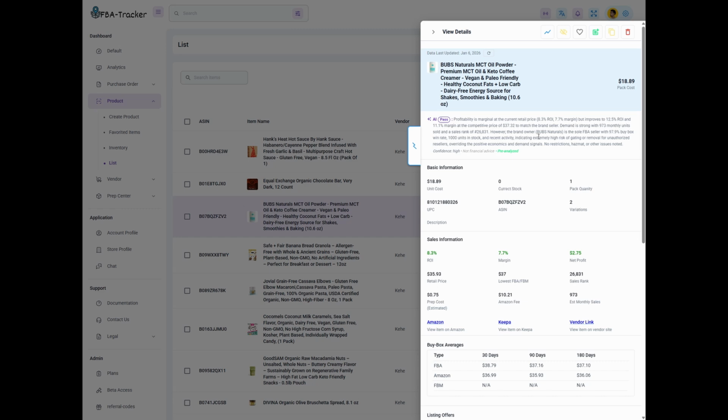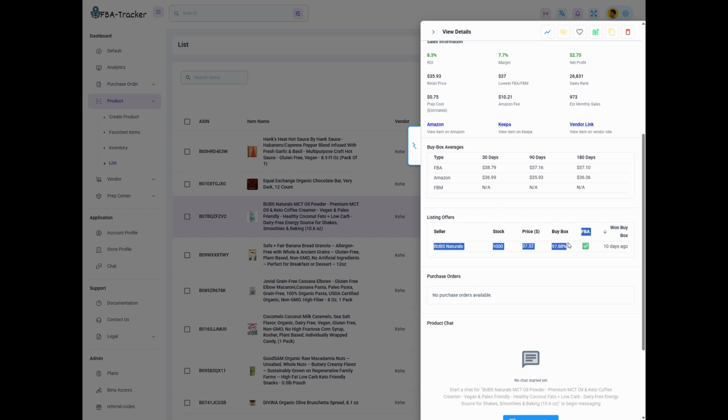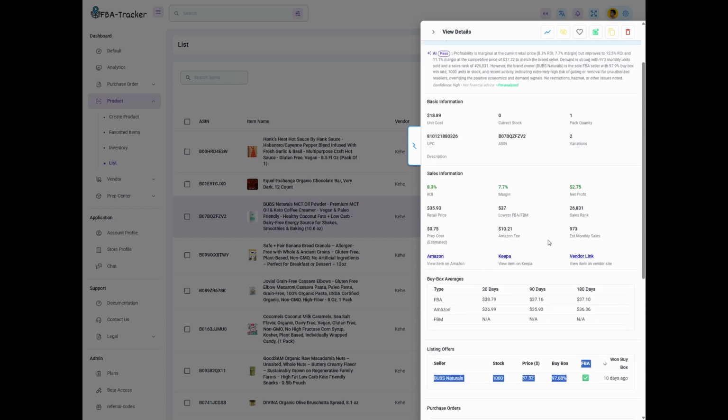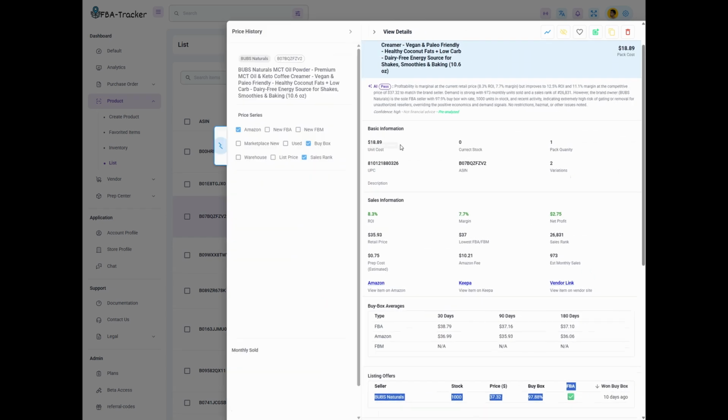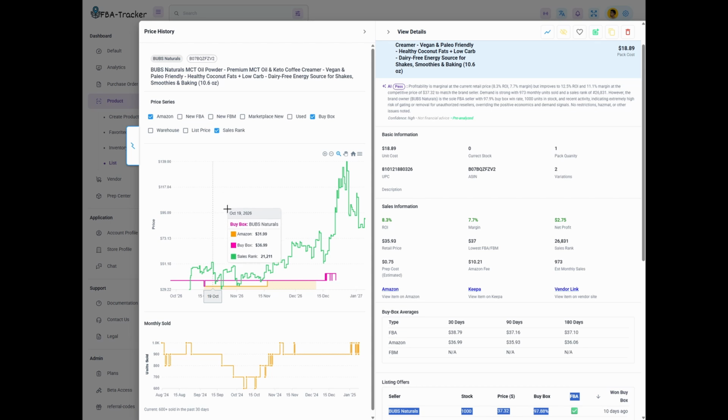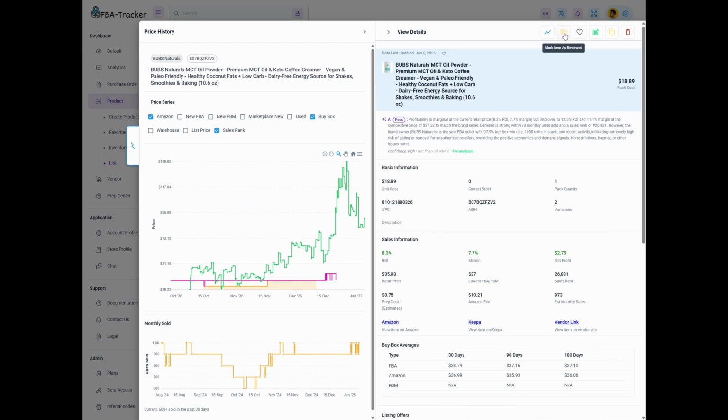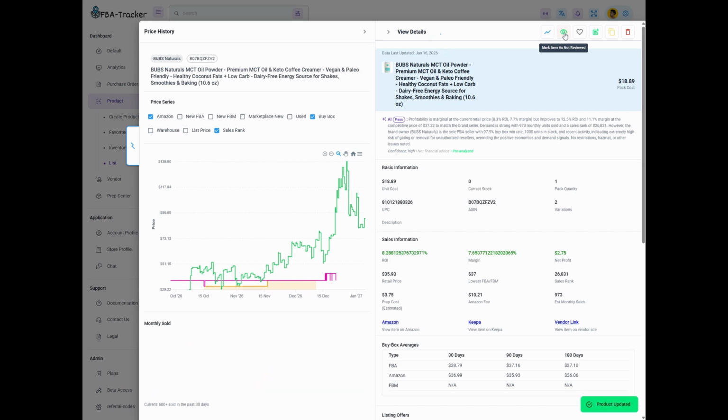And if we look at the reason, this is because it picked up that the brand is actually selling this product in the list offers and taking most of the buy box, and there's a high chance of us being gated. What's great about this application is we also have Keepa data integration where we can look at this ourselves in the Keepa graph, looking at the sales rank, the buy box, and the monthly sold to make our decision on this product. Given the AI is telling us to pass on this product, we're going to go ahead and mark this as reviewed and move on to the next product.